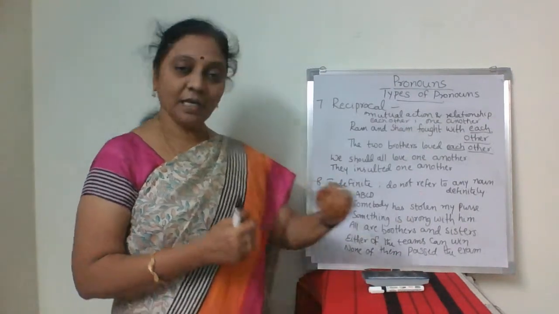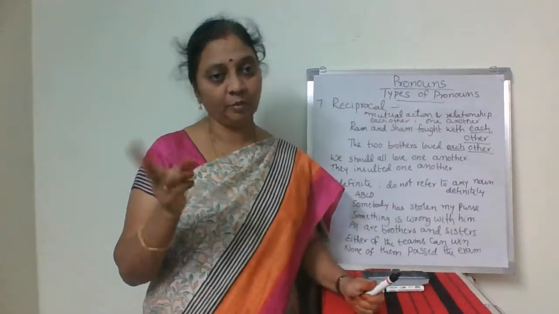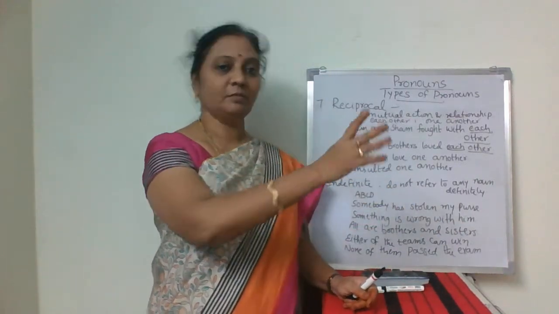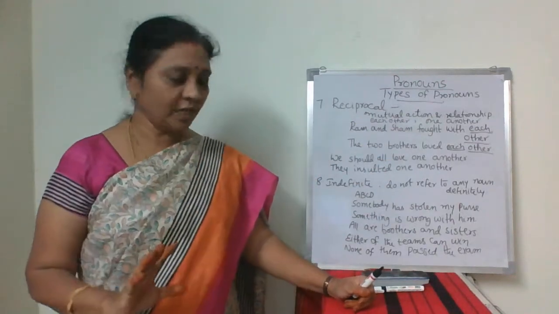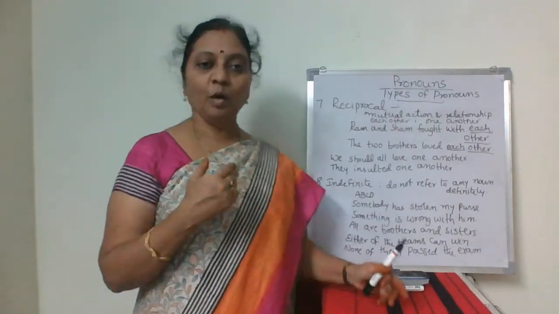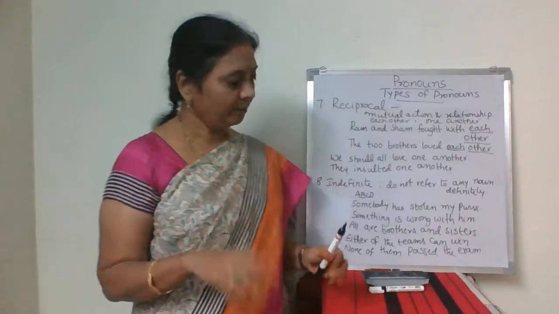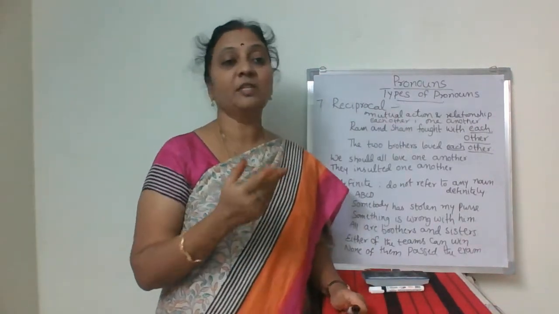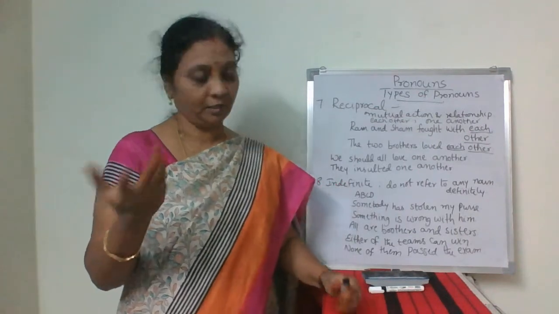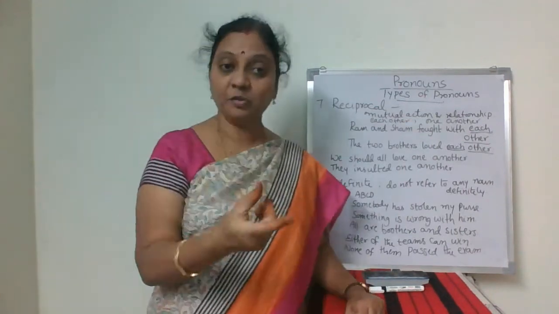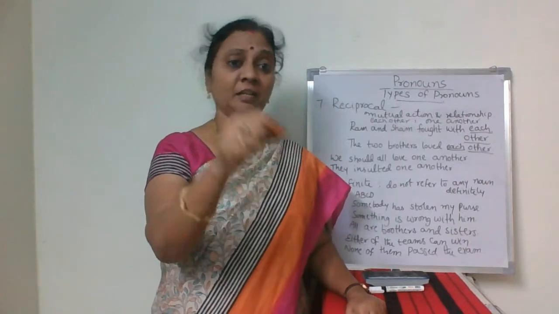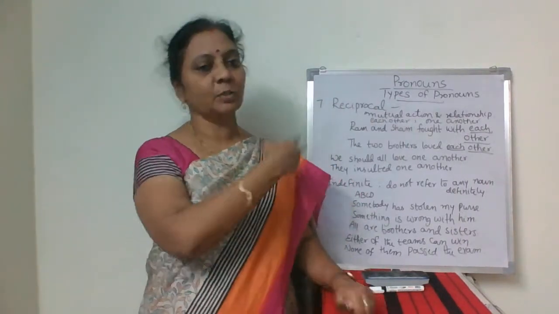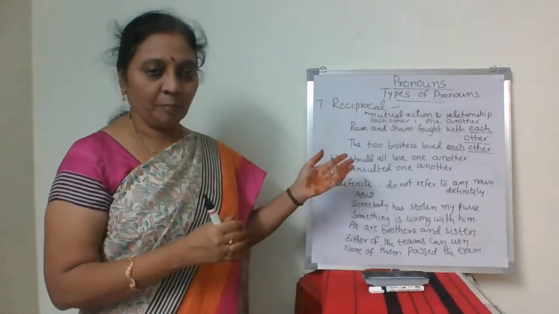They insulted one another, more than two. Whenever we use the words one another, we can understand that it means more than two. Okay, then the last one, indefinite pronouns. By name itself, no definite one. They do not refer to any one noun definitely. That's why they are indefinite pronouns.